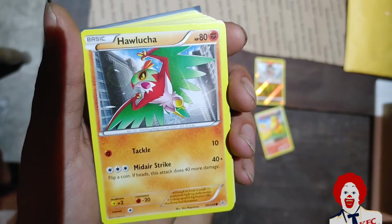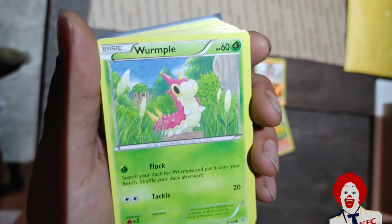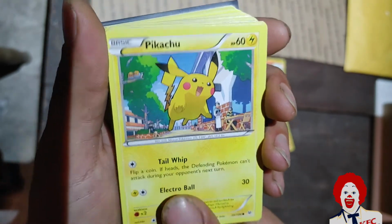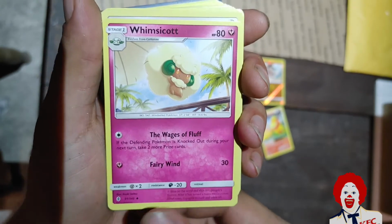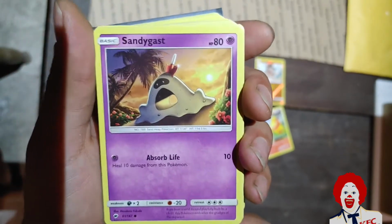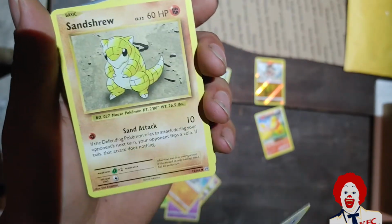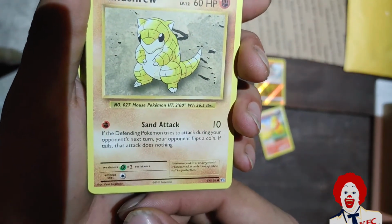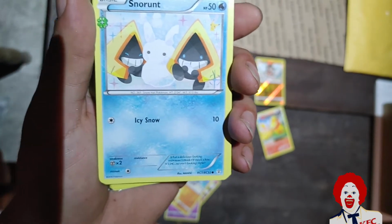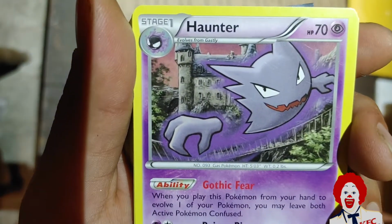Cascoon. Hawlucha, nice art. Binacle, Wurmple. Oh, a Pikachu. Cool. It's all set to the side. I like Pikachu. Meowth. Got that Meowth in a lot if y'all saw that one. Sandygast. Oh, another Porygon. Okay. Oh, love me a Voltorb. Have to set him to the side. Snorunt. Ooh, a Haunter. That's a good one. Good picture art.